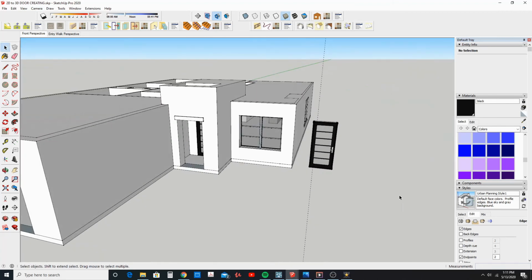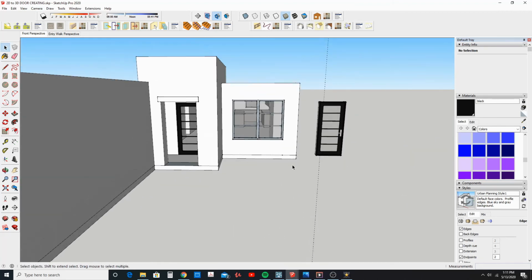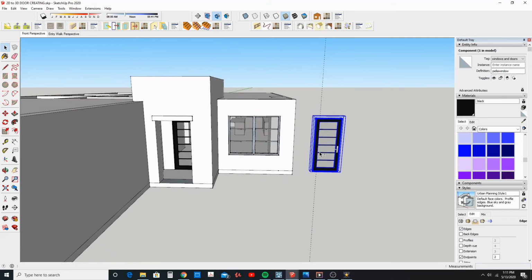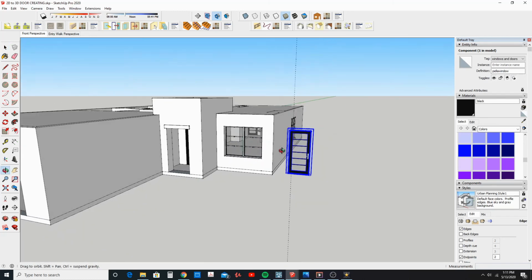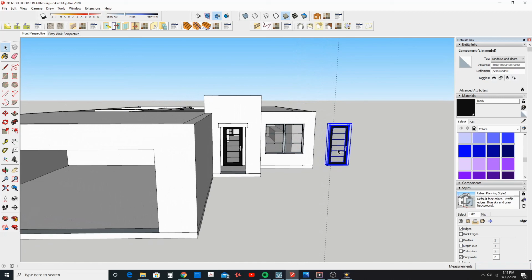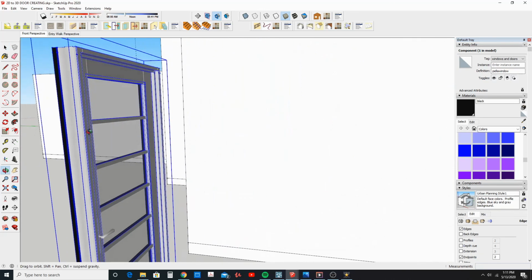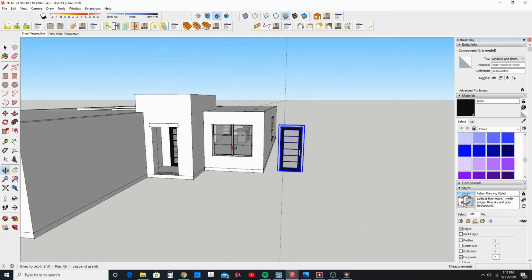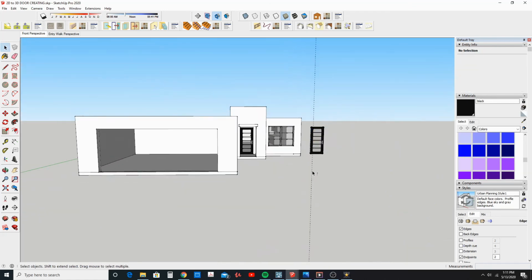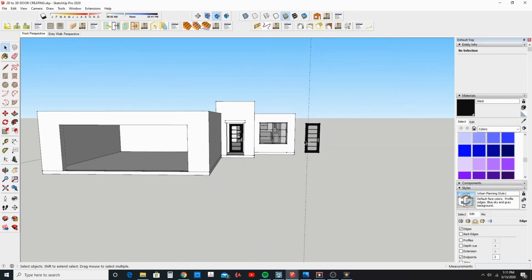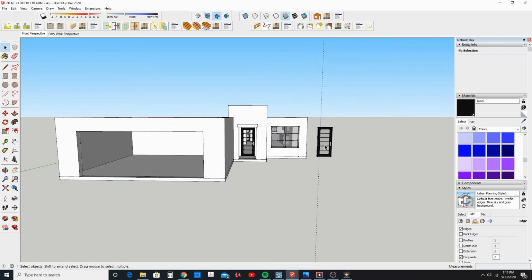So two different ways you can create doors. Again, you can use the 3D warehouse, but you may end up bringing a lot of large files into your drawing, which could really start slowing it down, which you may or may not want. So just be careful of that. But again, this is not a bad door. You get a lot of nice detail with it. But if I'm just looking for an exterior rendering, you can't really tell from this distance any more detail. So just think about that when you are creating your exterior models. Okay, so let's move on to the next lesson.